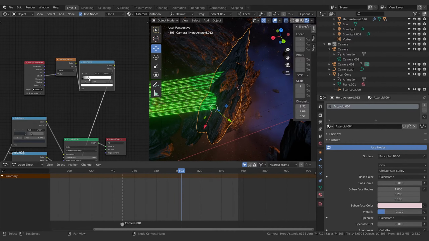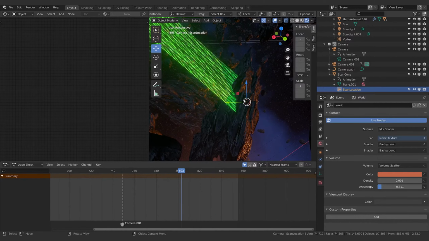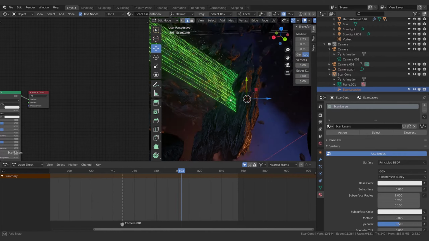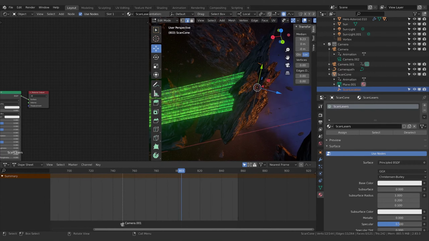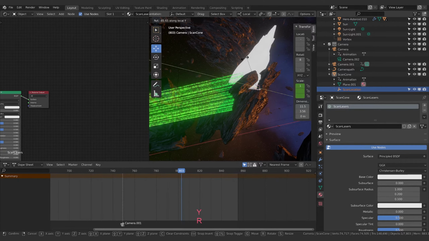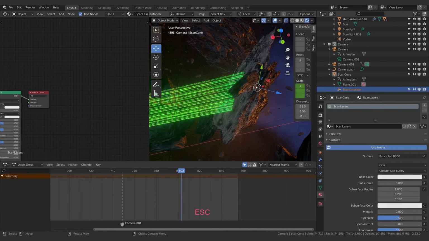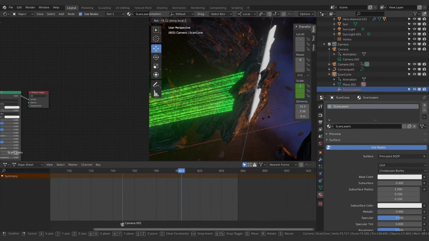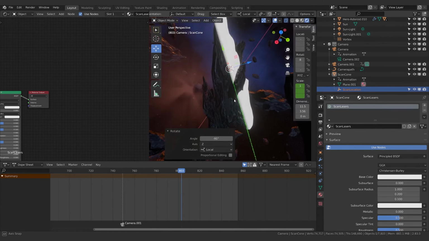Something like this, I think. So it may not be showing up for you right away, and that's because we need to change the orientation of our scan location a little bit. I'm going to rotate this on the Y, I think. And yeah, you can see there it is. It's coming around. So I'll try rotating on the Z. I actually want to get it so that it's up and down vertical. There we go. That's pretty good.